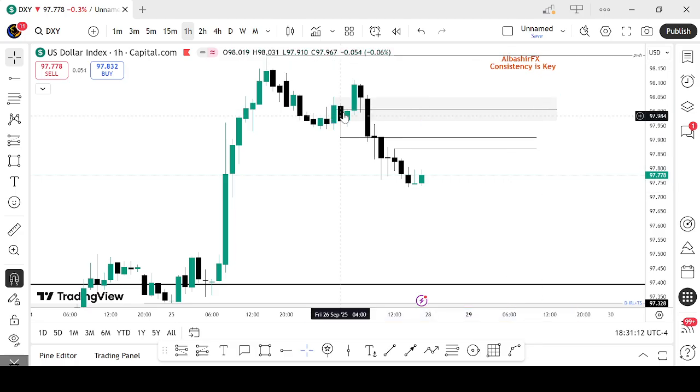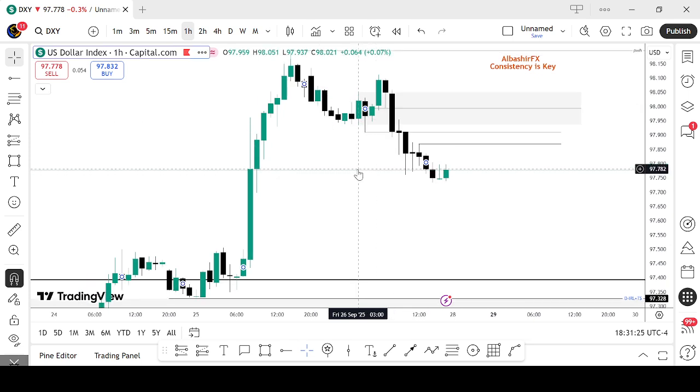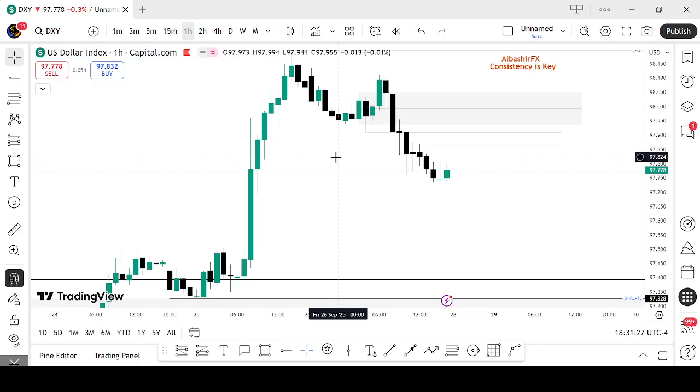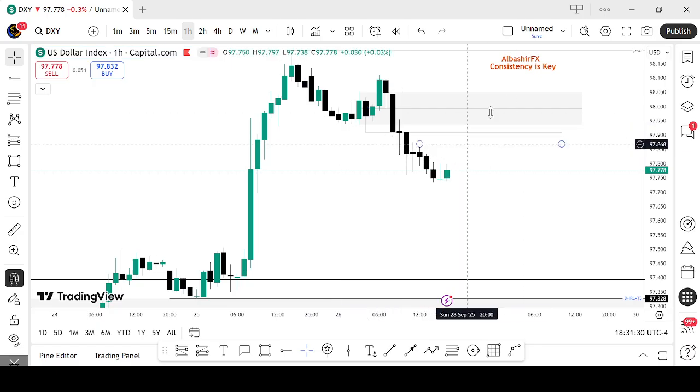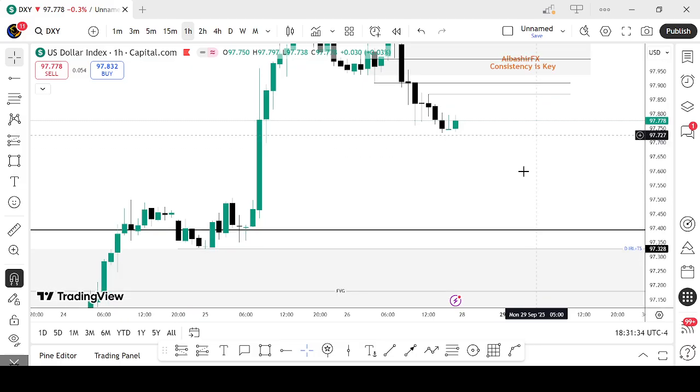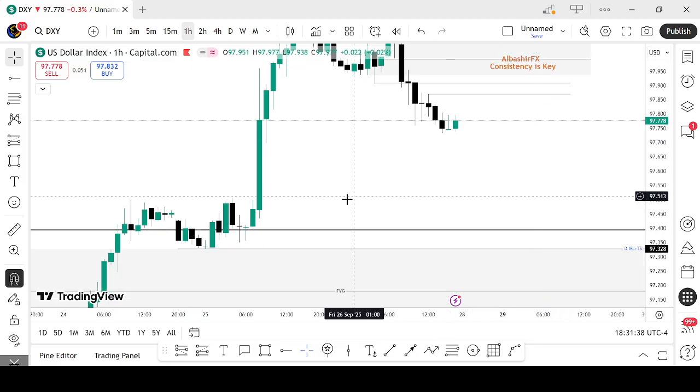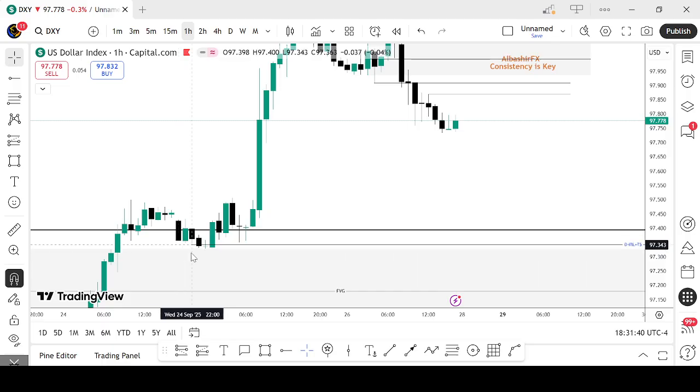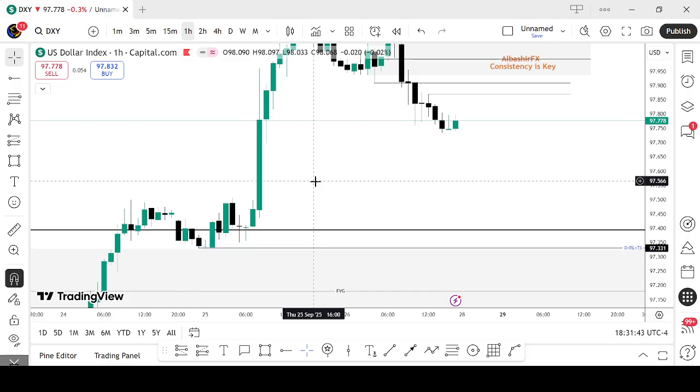So look how clean it is, and if you want to really have it, you can expand it like this. Now look how clean this breaker is, and there's an hourly fair value gap inside the breaker as well. So with this breaker, we're sure that we have a lower time frame premium level that is going to take us to a higher time frame discount level, and we're going to see how price reacts to all these areas we've called out next week.